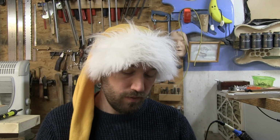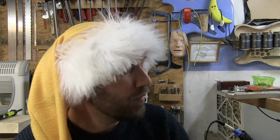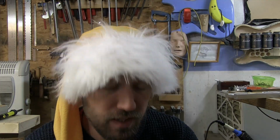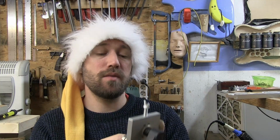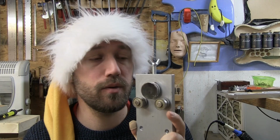Well, you need to have a little bit of extra fret wire to play around with. That's the way it is. But the way you can set this up to make this a little bit easier for yourself, this is not something that I've done because I don't necessarily feel the need for it. But if you are on a time schedule, I get it, you might want to modify this tool a little bit, and I'll show you and tell you how to do it.